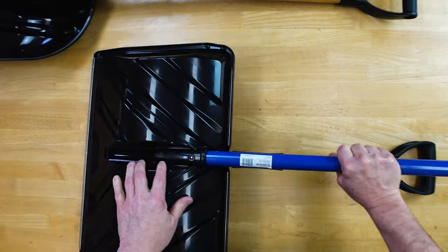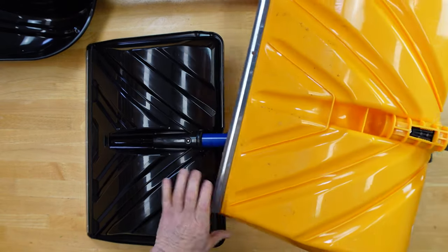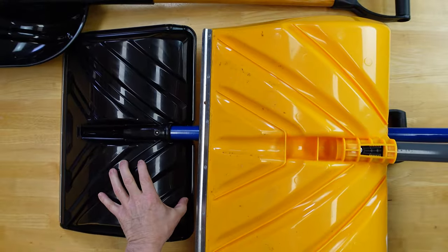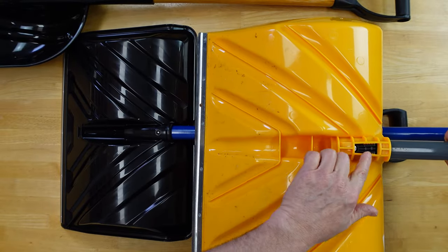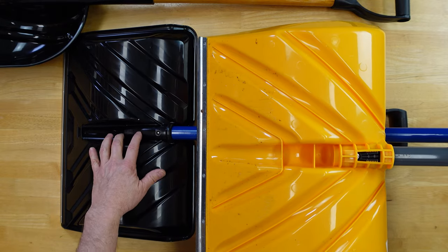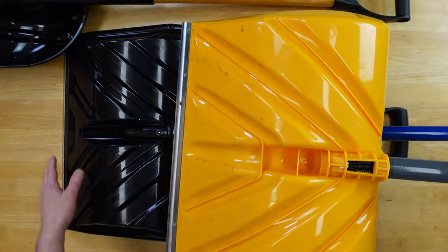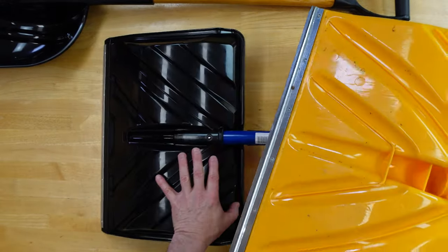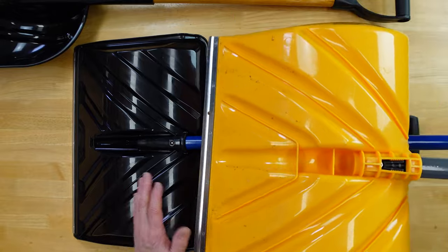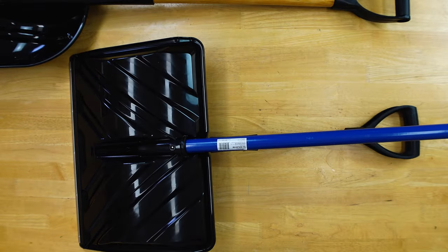The construction here is a little different than here. Getting these side by side — it's longer. It works out pretty good because it has all this extra ribbing in there. But this is set in deeper into the shovel itself and more integrated. So even though they have the same volume, I'm presuming that this shovel will handle the same kind of load — just a stronger approach.